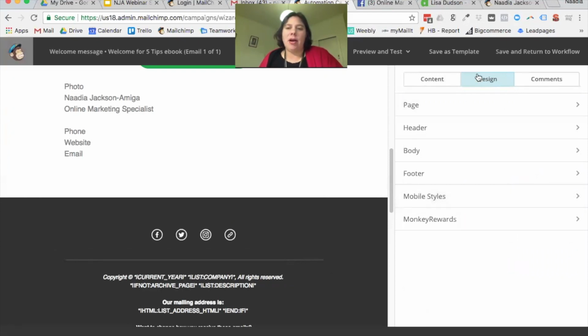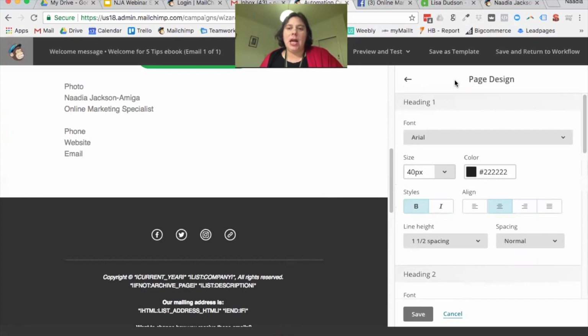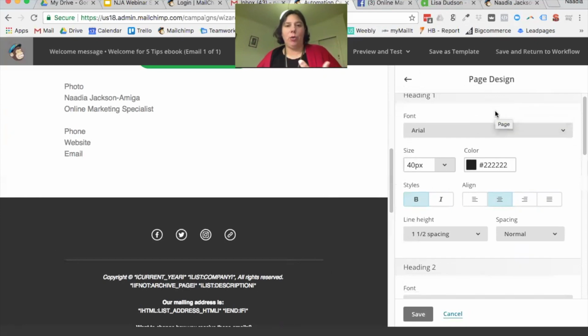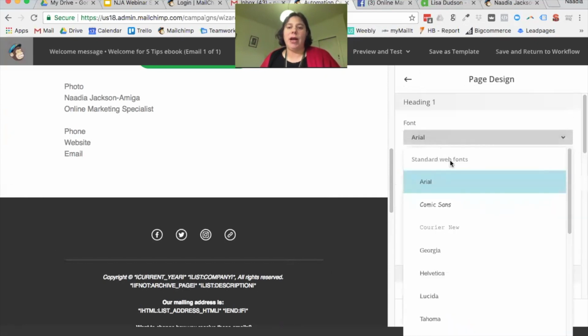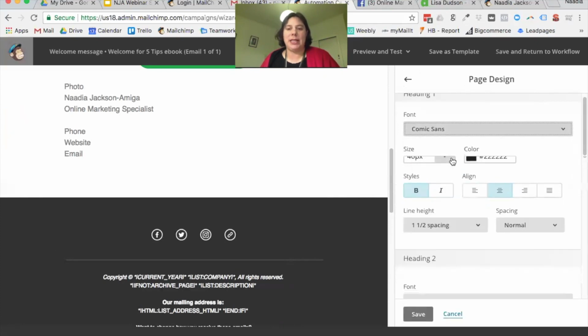So in the design part, you can actually create the template for the whole page. So if you were going to use a heading 1, a heading 2, a heading 3, a heading 4, a heading 5, you could actually create the information in here. So you might say, okay, this is a big one, I want it to be Comic Sans.